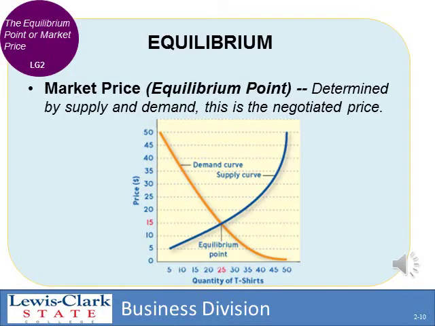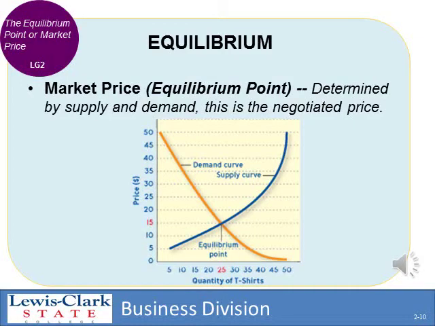Another very important concept within economics is the equilibrium point. The equilibrium point is where the demand curve and the supply curve actually intersect — the price where the amount that consumers are willing to pay and the amount that producers are willing to accept meet. At this point, there is some profitability for the producers and consumers negotiate the price. A good example again would be commodities, where the market determines the price. Where the supply curve and the demand curve meet at that particular price, that's known as the equilibrium point.